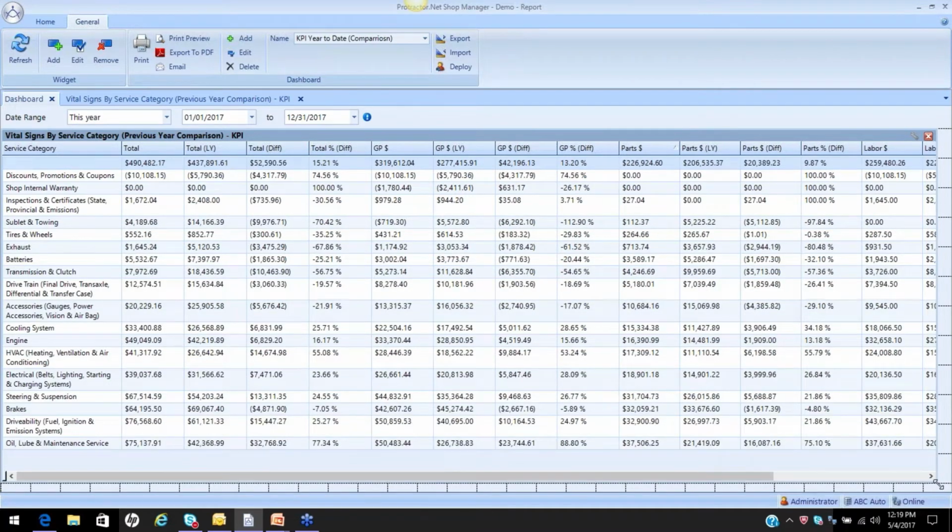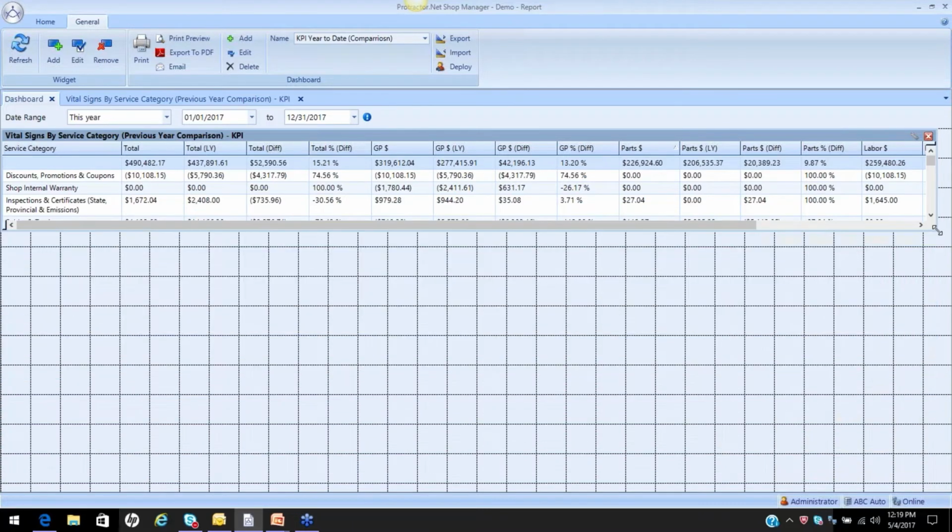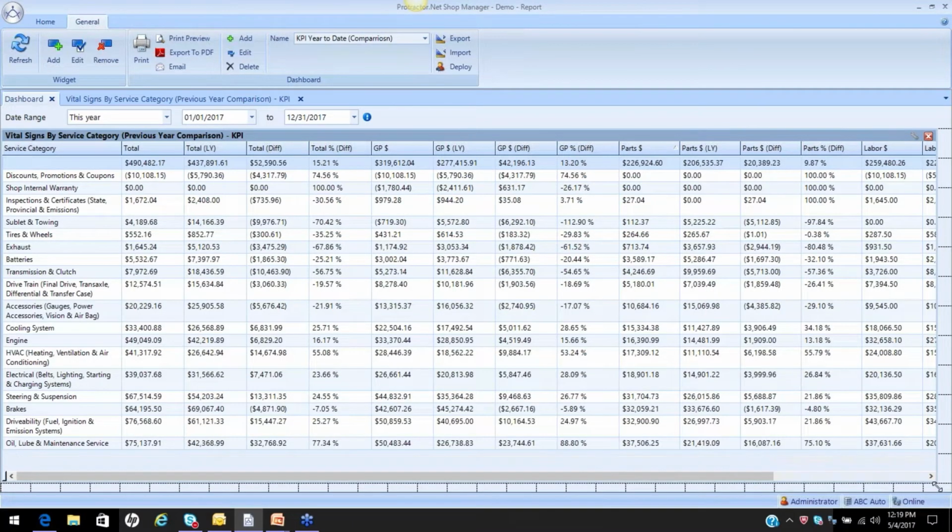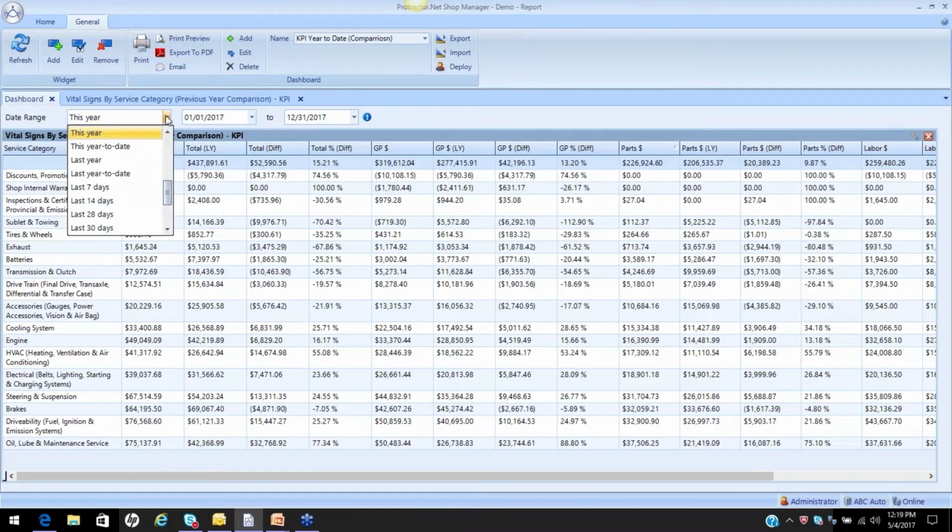You can make the report as large or as small as you would like, depending on what details you want to see. I've now added a dashboard report. In this report, I can specify what time frame I want to look at.